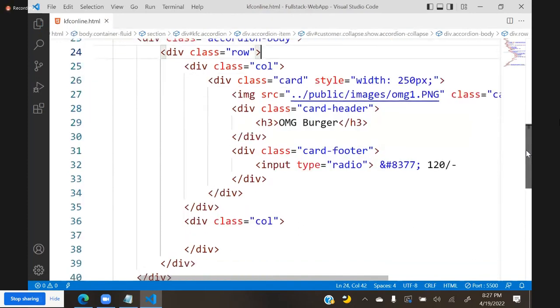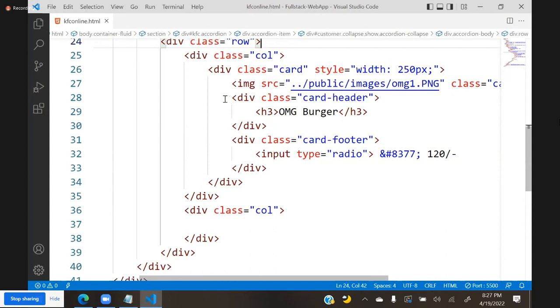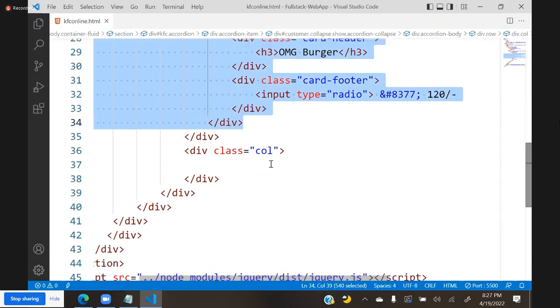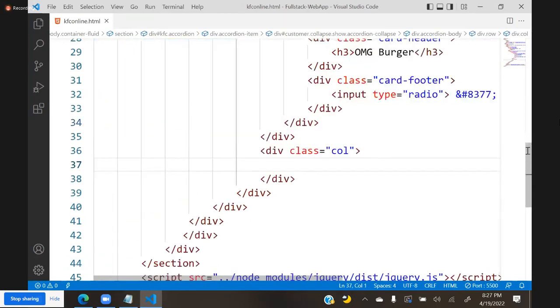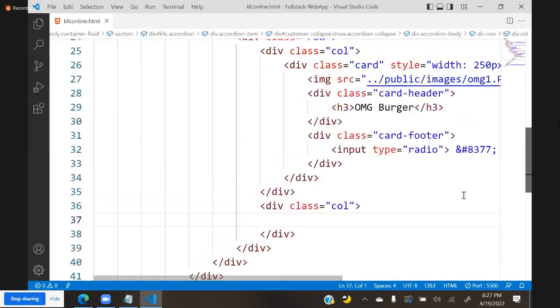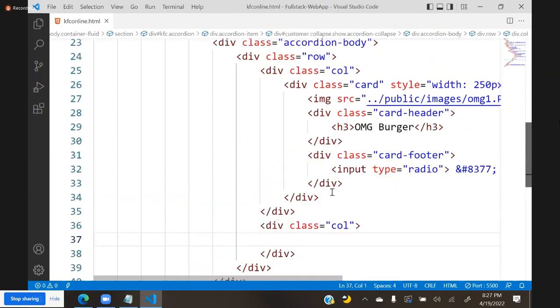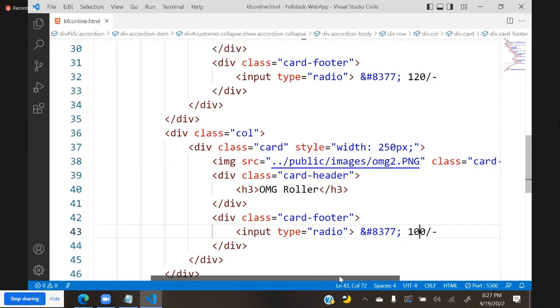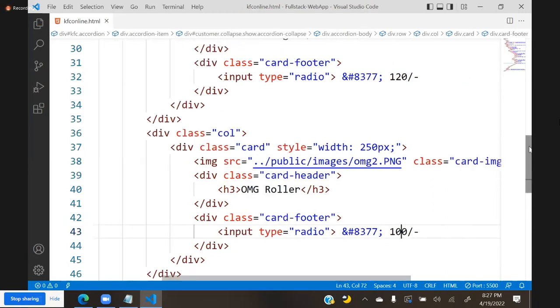This is one column. Second column I will copy. This is in the second column. In the second column, OMG2 PNG, here OMG roller, and its cost is 100. And you know how to handle radio buttons, so I will give them.